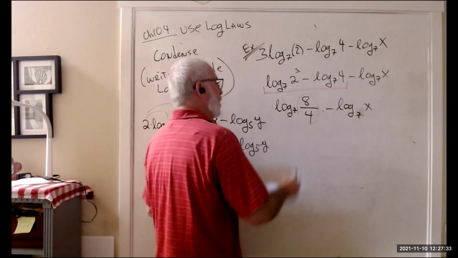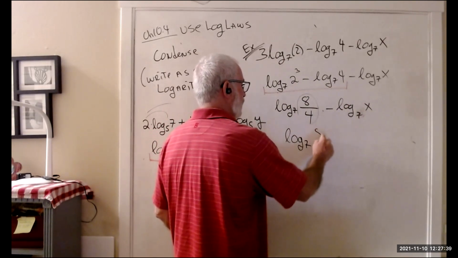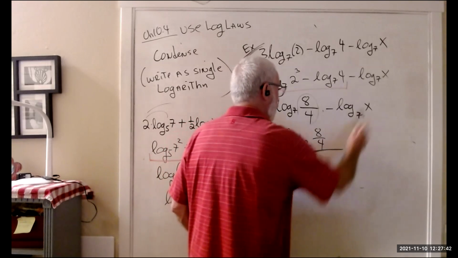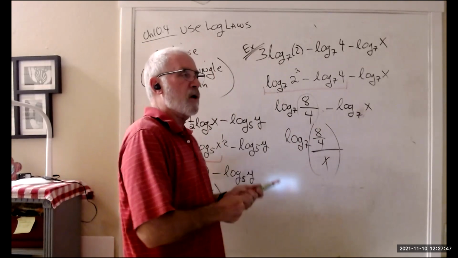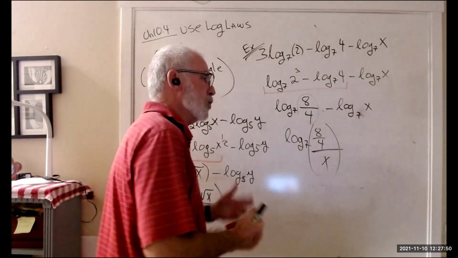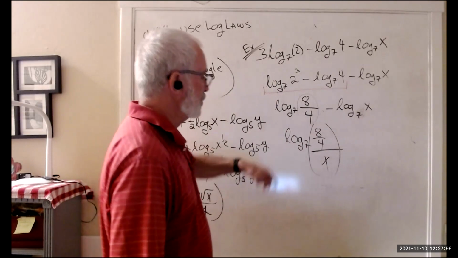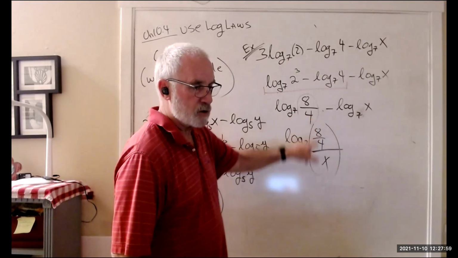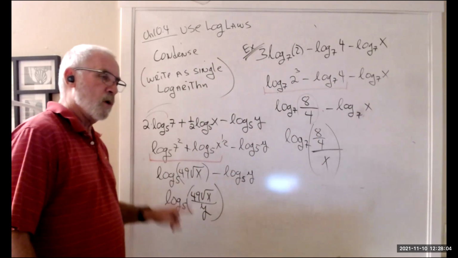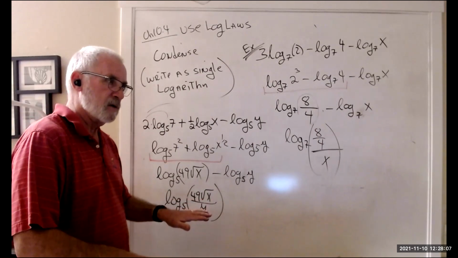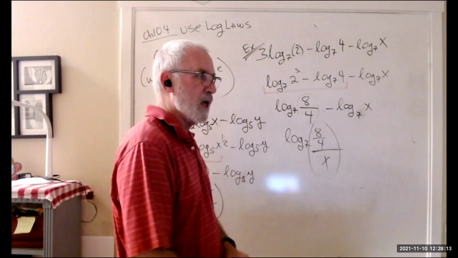Okay, suppose you didn't. Then you might write this: log base 7 of 8 over 4 over x. Okay, and while you're not wrong, you're not correct either. We, as mathematicians, math teachers, hate complex fractions in our answer. We want the fraction to have one nice numerator, one nice denominator. That's the end of it. So this fraction over another fraction stuff, we hate.